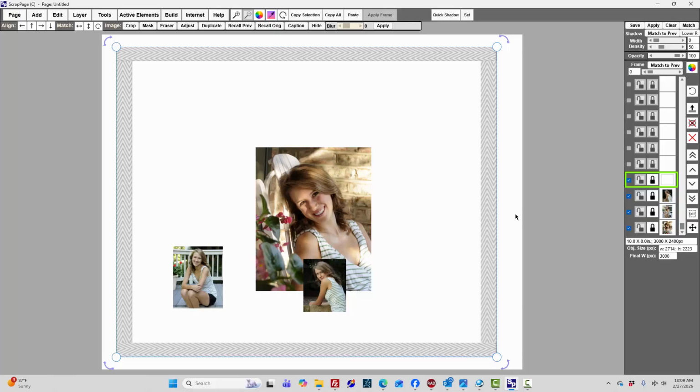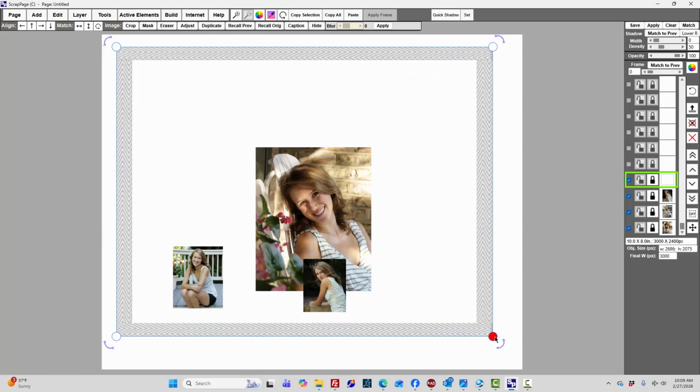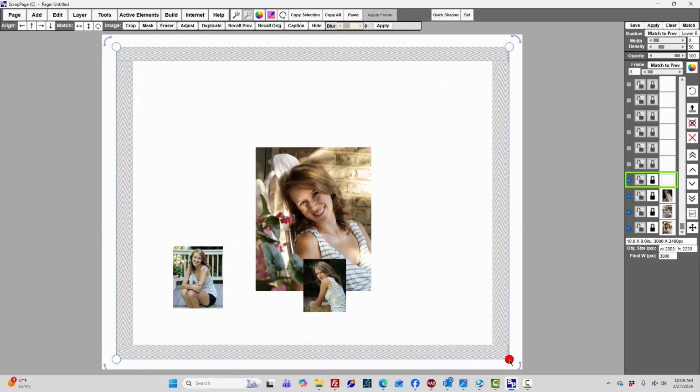So you can induce distortion if you want to. And you do that by holding down the shift key while an object is selected. If you hold the shift key down, now it can distort. Once you've got the shift key down, you move it over here to where you say, okay, I'm happy with that now. That looks like my sides are about even, and I'm just going to leave it sit there.